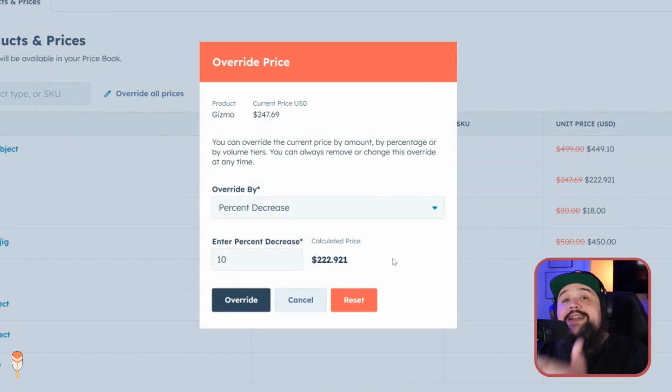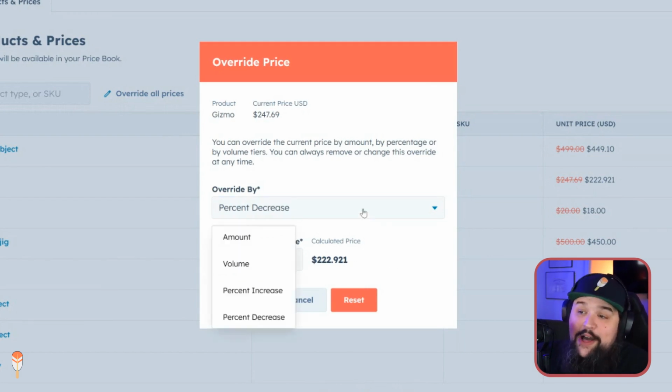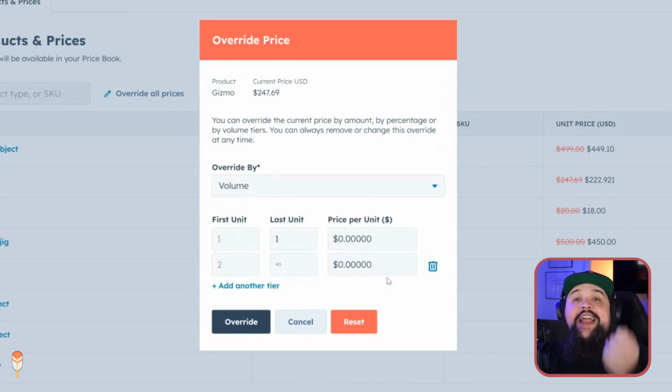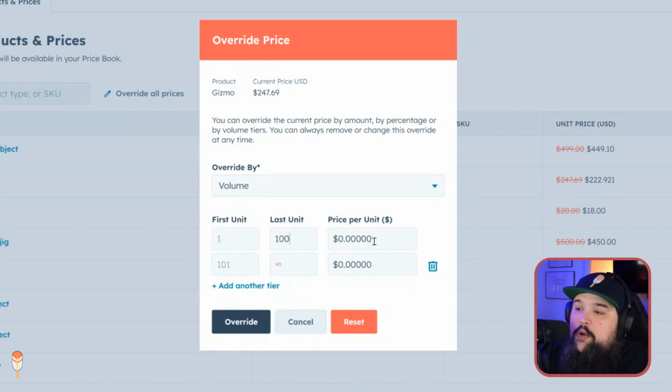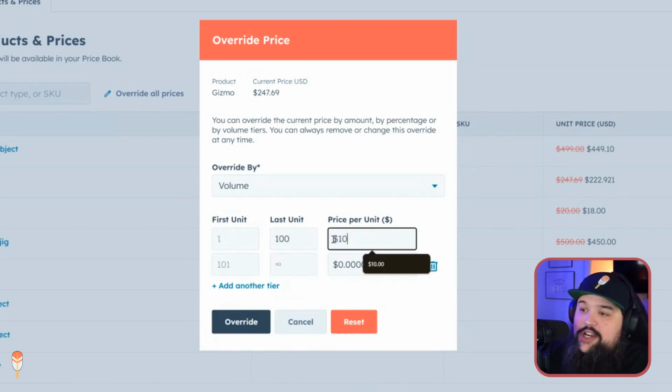Now, when I'm editing the price of an individual line item, the other thing that I can do is apply volume pricing. Based on how many units are being sold on that line item, I can change the price depending on how many units are being sold instead of having to do the math on my own. So I can say, for example, the first unit to the 100th unit will be a certain price, so I'll put in $10 here.